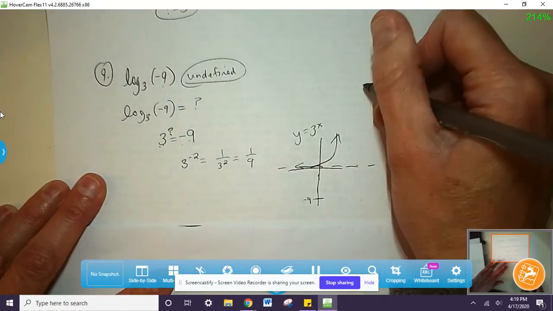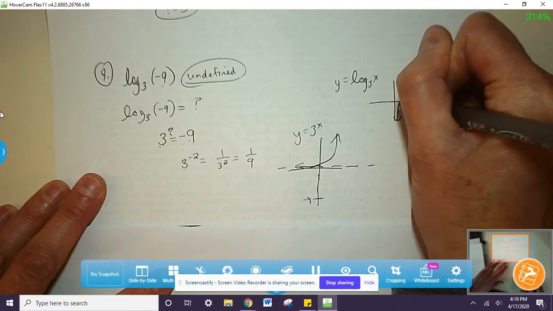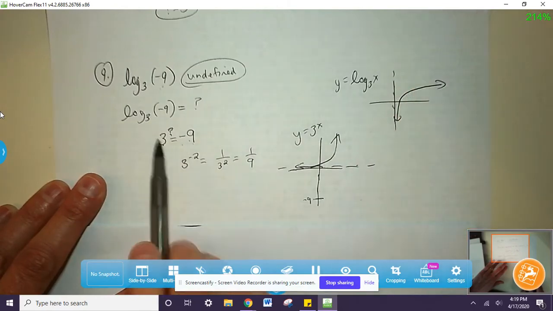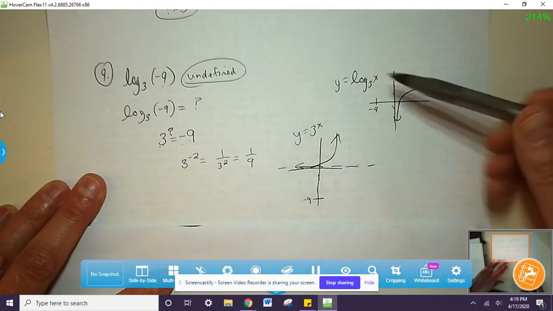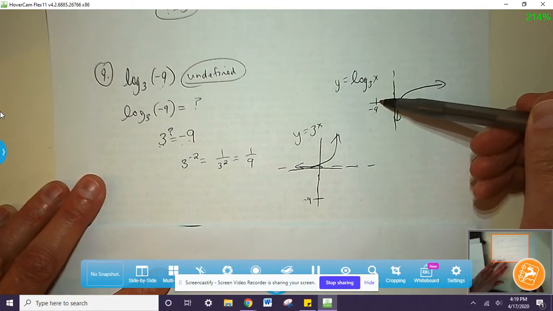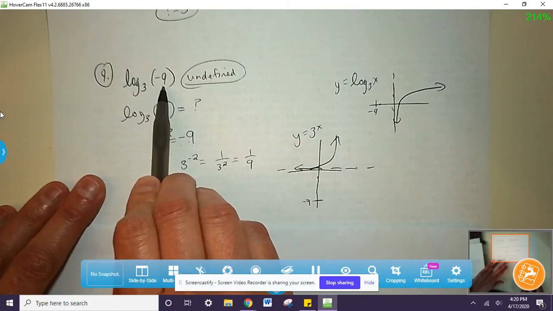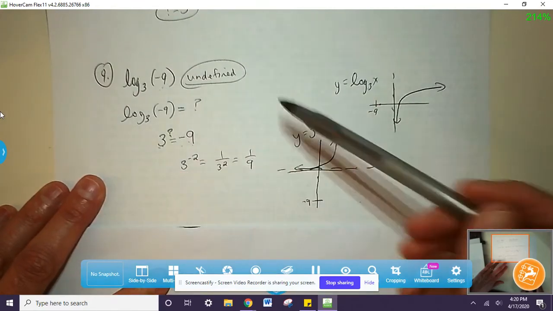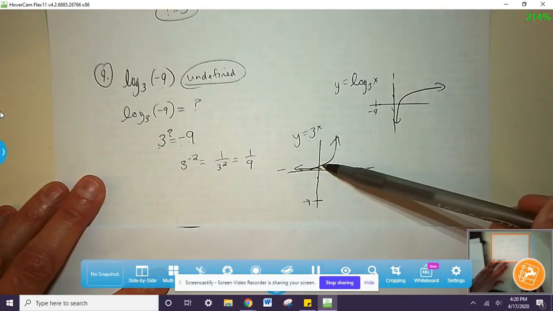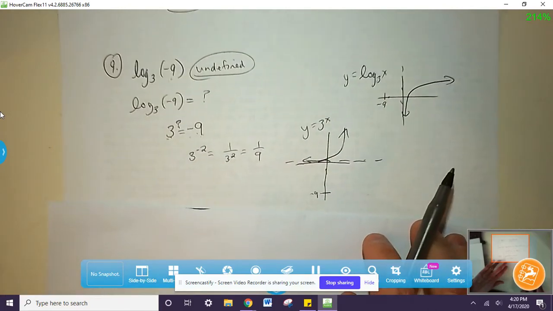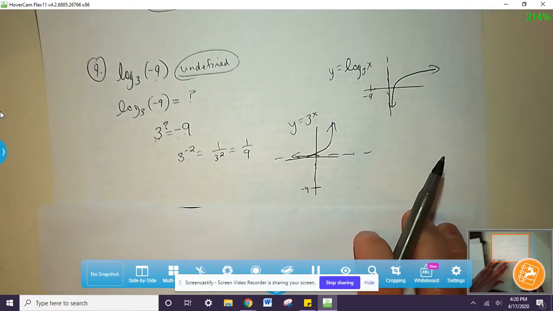Another explanation is if you think of your log base 3 of x graph, what we're asking here is log base 3 of negative 9. So if you think of your log graph, we're saying, what do you get when you plug in negative 9? You're not allowed to plug in negative 9. It's not in the domain of the function. So you can't take the log of 0 and you can't take the log of a negative. You can memorize those facts, or you can always think back to your log graph. Or if you change to exponential form, you can think of your exponential graph. And remember, you can rewatch any portion of these videos anytime you want. So if you want something repeated, you have the ability just to rewatch that part.